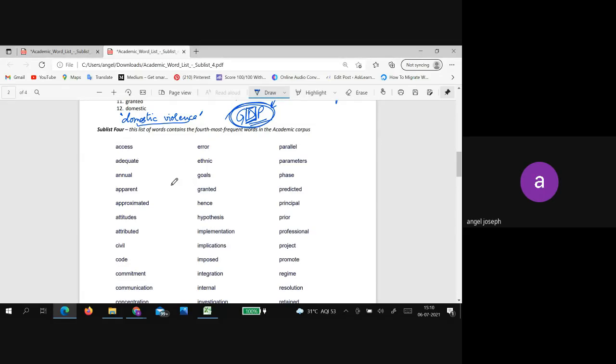You guys can see that the level of the words is coming up. Some of the words are very easy, like approximate, and all of you know them. Attitude, civil. With civil, whatever word it is, remember it relates to common people like you and me. Are soldiers civil? Are they civilians? No.